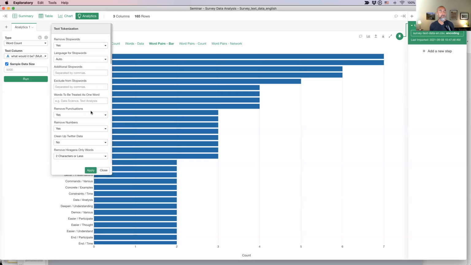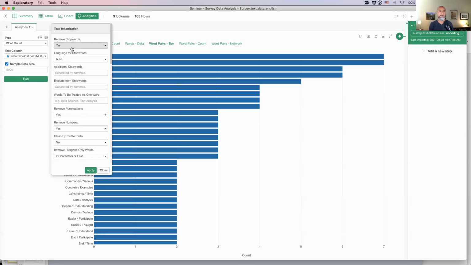So here, there are a bunch of parameters. One of the commonly used ones is stop words. In this case, the default is to exclude stop words, so remove stop words is yes. If I set it to no, then you're going to start seeing words like this, that, or those, which often show up in any document or any text.